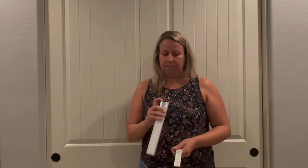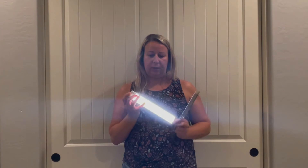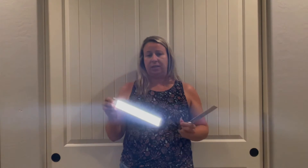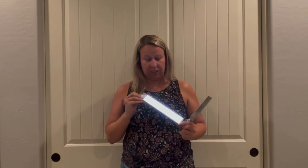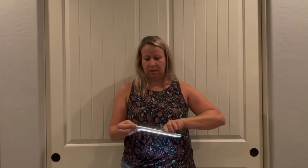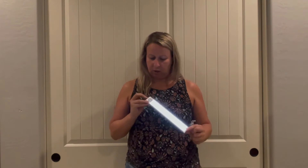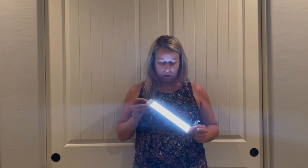These are rechargeable and they also have two settings. They're very bright — I'm going to turn this on so you can see how bright this is. Super easy to use, and when you're ready to charge them you just take them down and charge them up. They charge really fast so you're not without your lights for very long. This particular light also changes the tone of the light, so you have a cooler tone, and you can change the brightness.